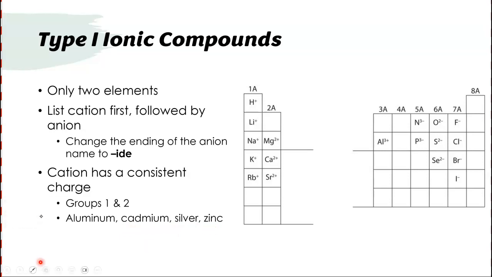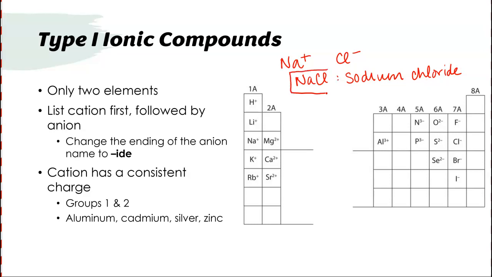And so as an example, if we had the cation first, say sodium, and then we have the anion, chloride, these come together to make a formula NaCl, and we name it sodium chloride. Note that we don't say sodium ion chloride ion, we just say sodium chloride, and that the formula unit does not have a charge because the charges are balanced. If you don't remember how to do that, you might want to go back and review the compounds video.